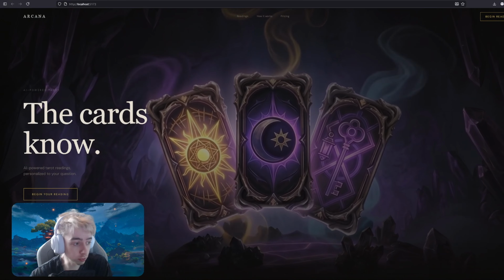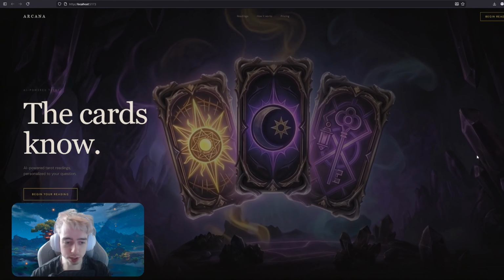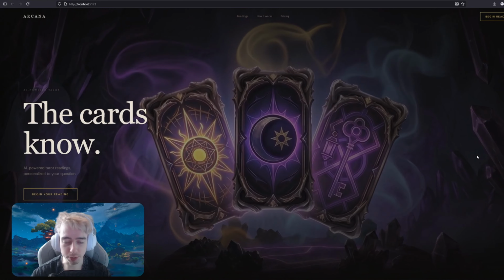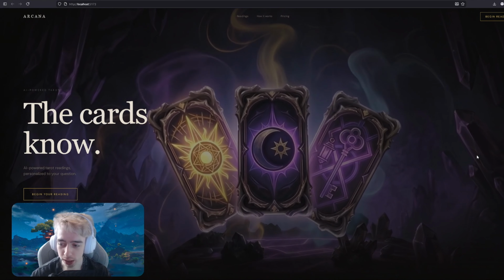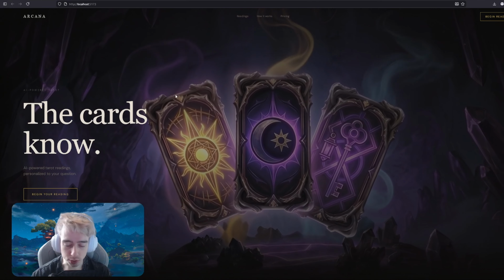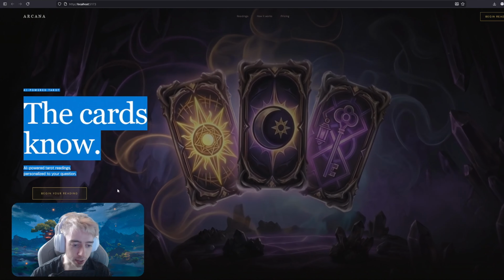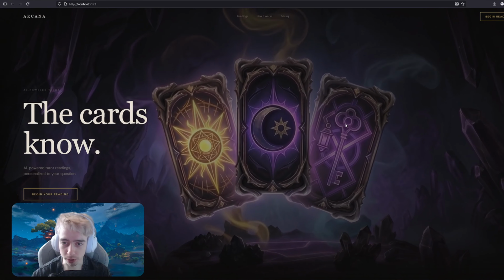And that looks pretty cool. So right off the bat, we have this really cool, visually impressive hero section. It immediately makes you go, wow, this looks really well done. This looks super cool. We might want to center this instead of left aligning it, but we can work with that.